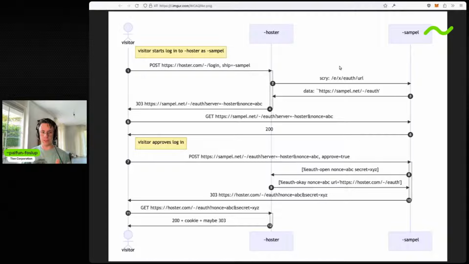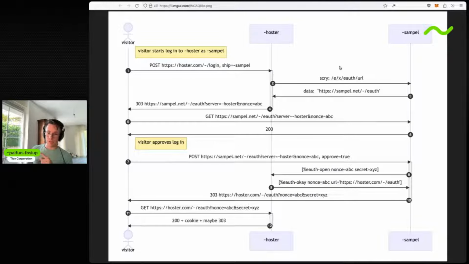Like, if you start it and don't do anything, we time it out after 5 minutes. And if you start so many of those attempts that we run into memory pressure, we can just throw them away. It's no big deal. If someone was actually in the middle of something, they'll just try again.